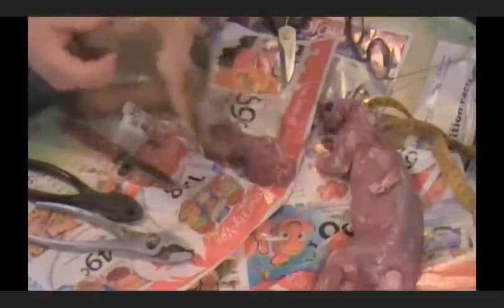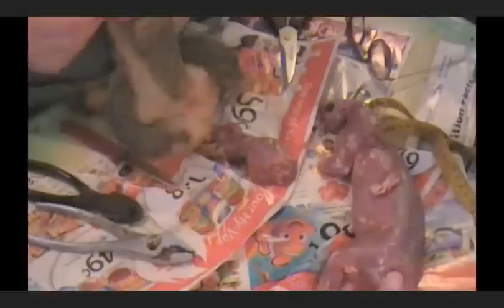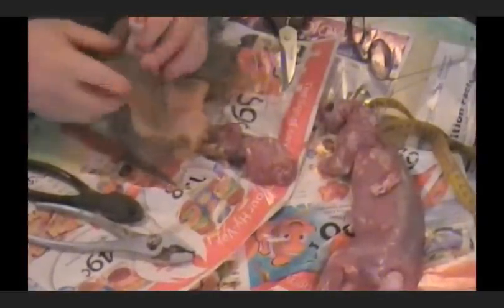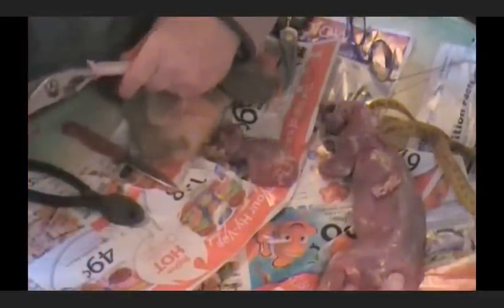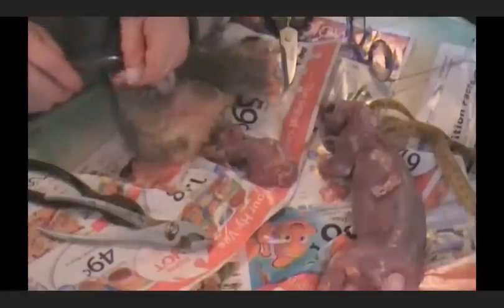Okay, we got the front paws done. Now the back ones pose a different problem because sometimes you have trouble getting the ankle over the top, your skin over the top of the paw here. So we're going to try one here to see how she works out for you. Okay. I left enough here to grab with the pliers. I knew this is what we were going to do. And it's the same method. Cut a little, pull a little. That's just what you do.